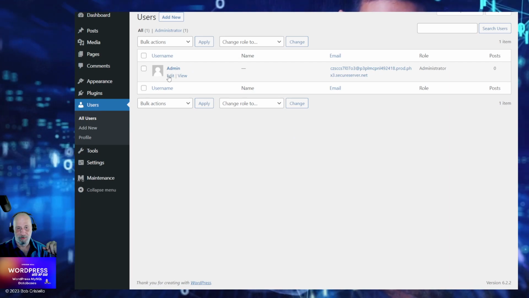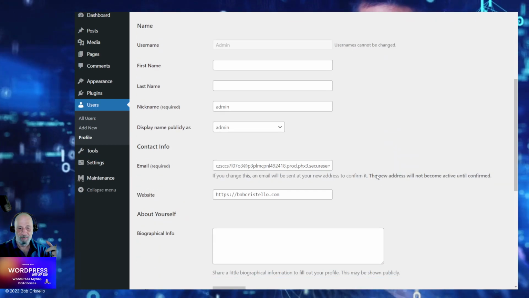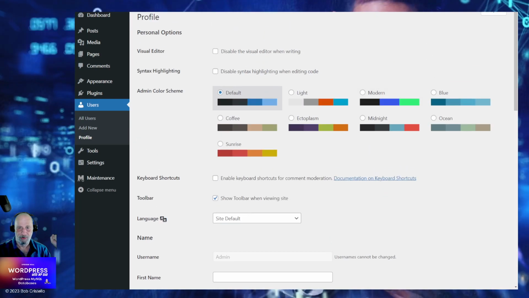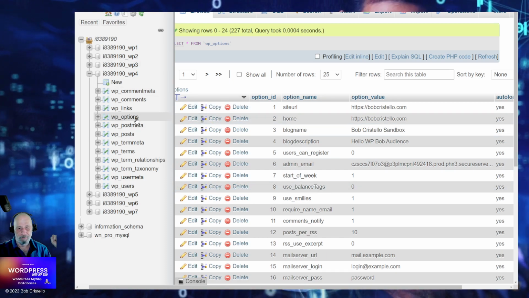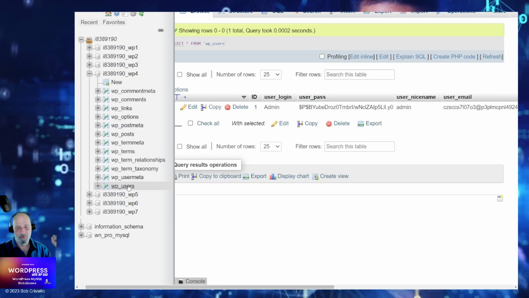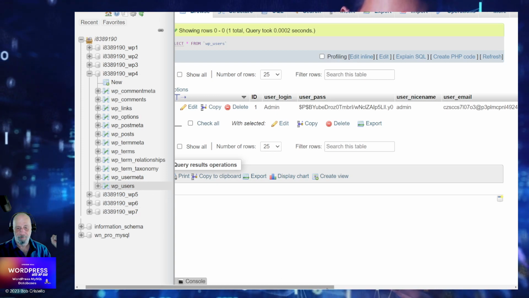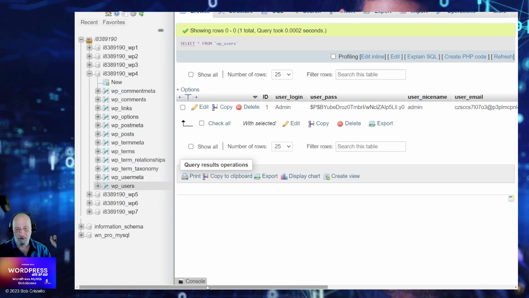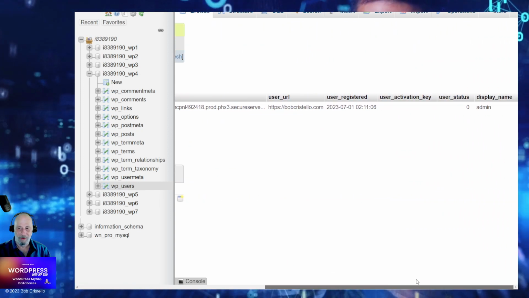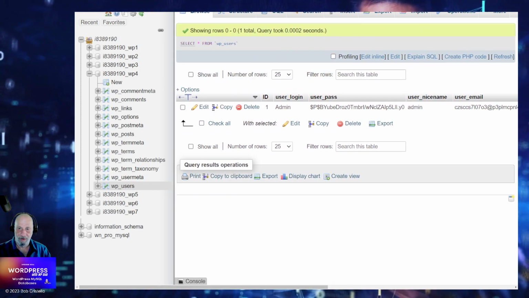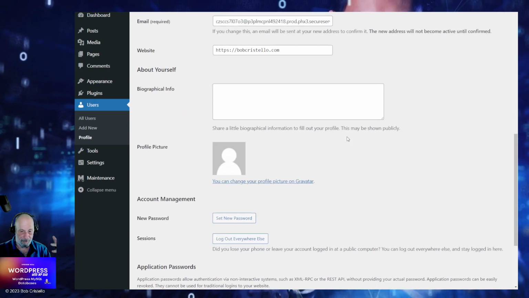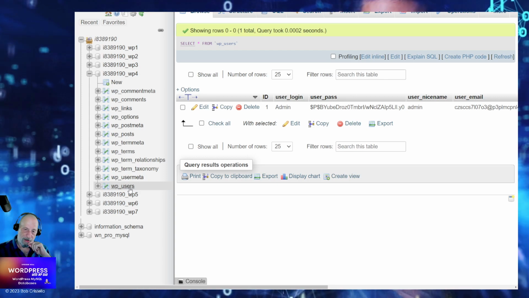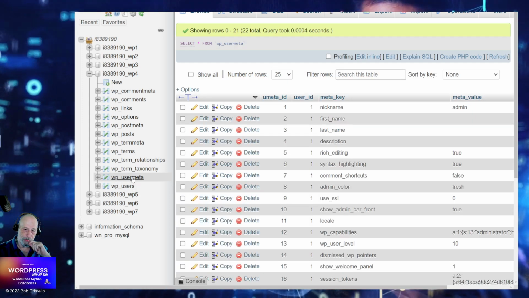So now let's come over to looking at our users here. So here's our admin user. And if we go to edit our admin user, we can see there's a lot of information we store about each user. This is my user. In the users table, you can see the user has an ID, a user login, an encrypted password, and so on and so forth. But there is not quite as much information there as there is in my backend. So the users table has a corresponding user meta table.